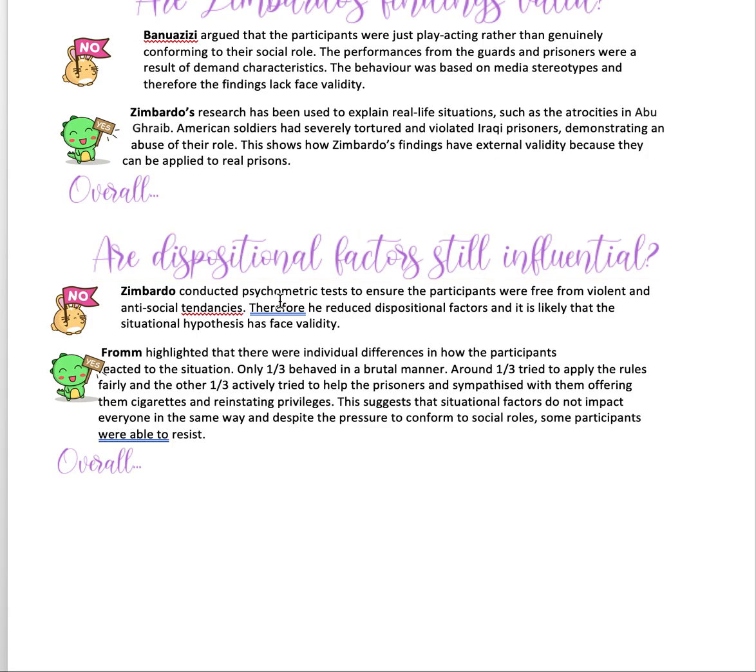You can say he removed, or significantly reduced, the dispositional factors. So it's likely that the situational hypothesis does have internal validity. That's what is being measured there. However, Fromm is saying that there were individual differences in how participants conformed. Only a third of the guards were brutal, a third were more fair, a third were actually trying to help the prisoners. So you could argue that Zimbardo exaggerated the extent to which the situation influenced the participants, and their disposition does still play a key role.